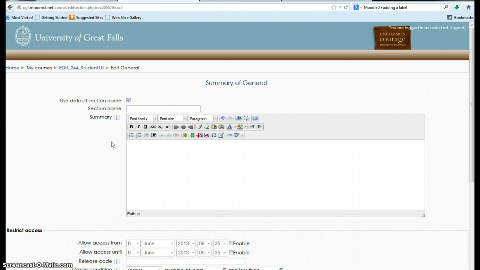So on this toolbar, I want to just show you a couple of the tools. This tool is to make this full screen. So you click on it once, it makes it full screen. You click it again, it returns it back to this size. I want to make sure you understand that. This section has to do with fonts. So you can change your font family, you can make it larger or smaller, you can use a heading. This is where you would pick your justification, either right, center, or left justified. Also, I wanted to show you that you can change color here. So if you drop that down, you can change the color.